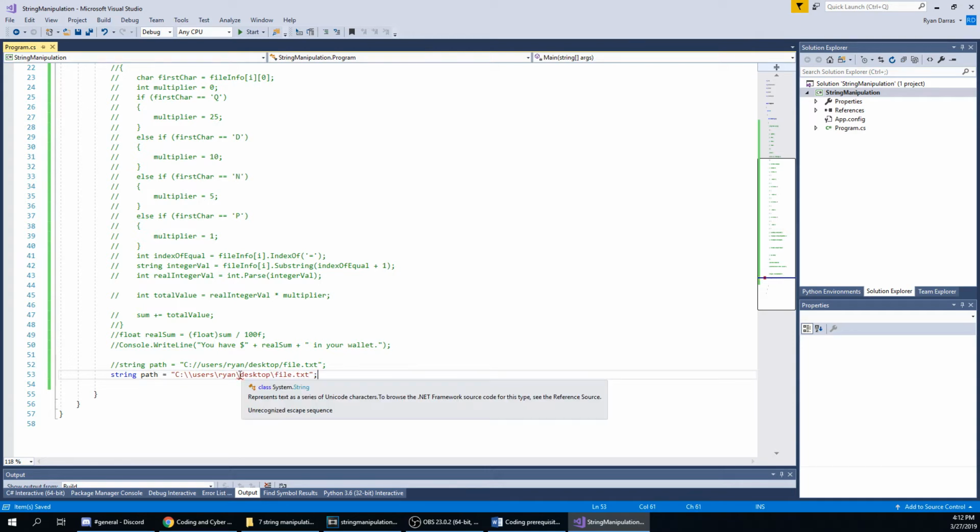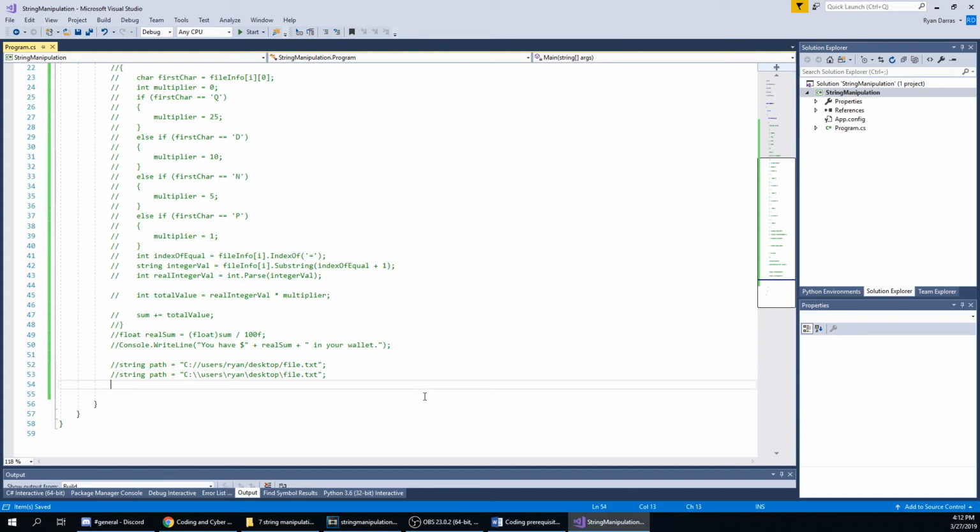So you can see here how there's an error. Luckily there's only one error. The reason for this is because the backslash character is called the escape character. What it means is it's saying, I know I'm a part of a string, but the next character is something important. It means something special. So I'm going to demonstrate a few of those for you.